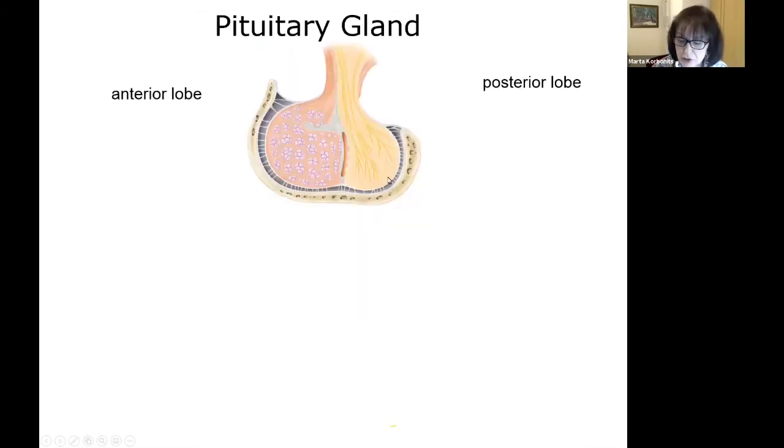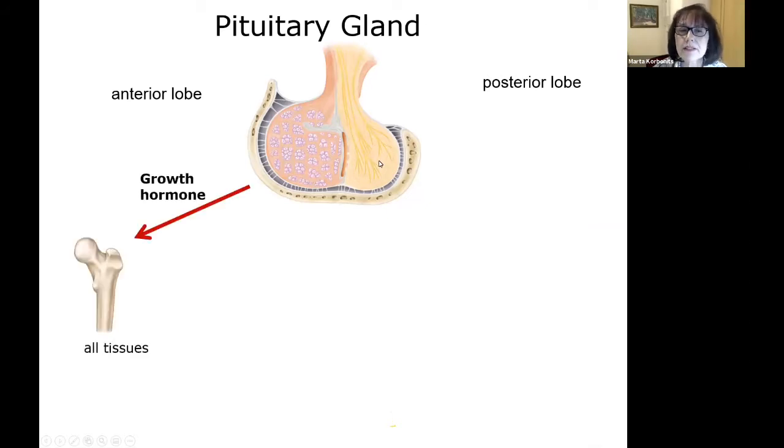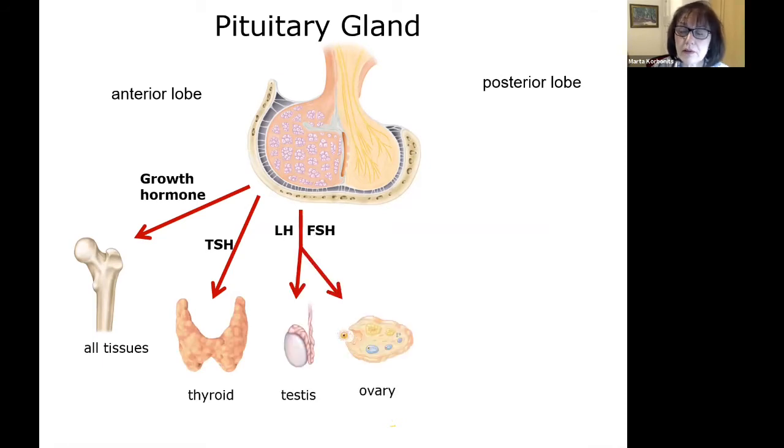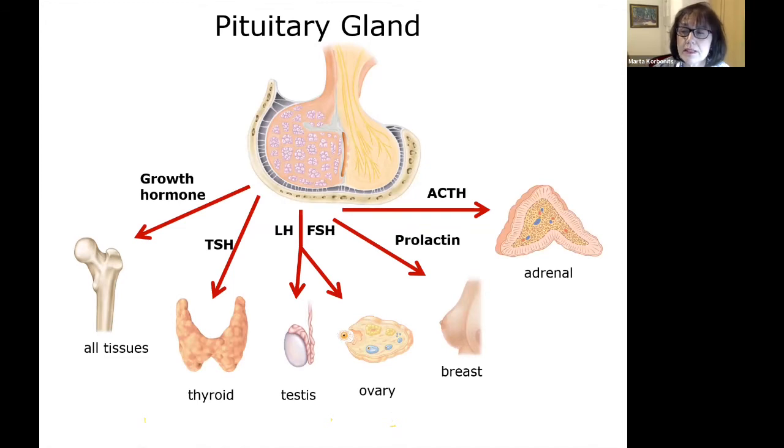So what is the function of the pituitary gland? This is again the front part and the back part of the gland. The front part makes a couple of hormones, and we'll talk quite a bit about growth hormone today, but it also makes a hormone which regulates the thyroid gland. It makes 2 hormones which regulate the gonads, the testes and the ovary, and this will be relevant for gigantism. So I will mention that later. Also a bit of prolactin, which is important for breast milk. And another hormone which regulates the hormones coming out from the cortex of the adrenal gland, which is important for survival, the hormone called cortisol.